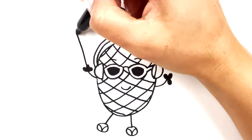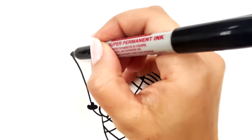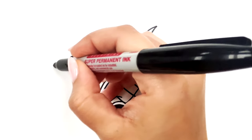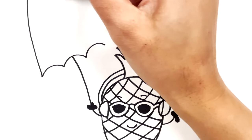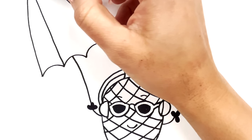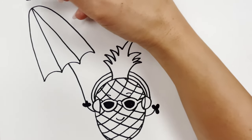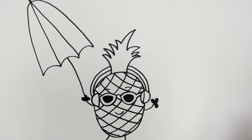Now let's go ahead and draw a line for the umbrella. Let's do three curved lines over here. I apologize if this gets cropped but I'll zoom out in a minute when we're done drawing. So let's draw lines in the center and connect it to those points on the umbrella. Let's draw a quick little line here.